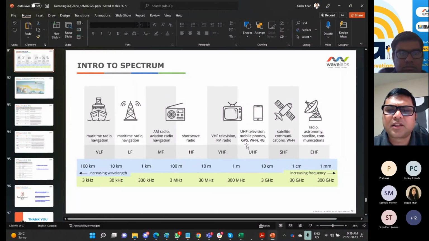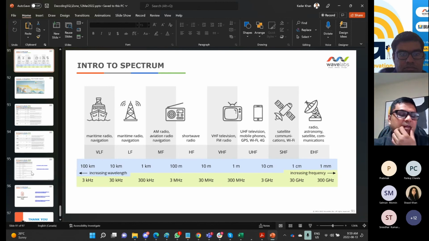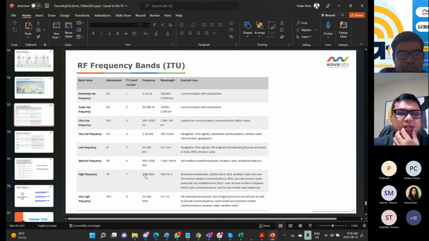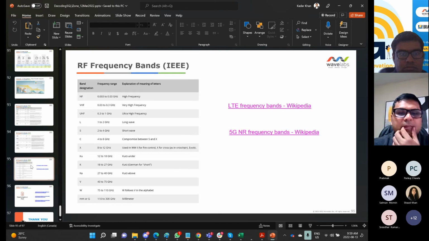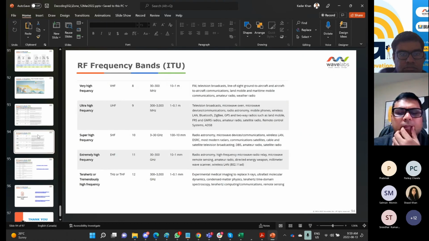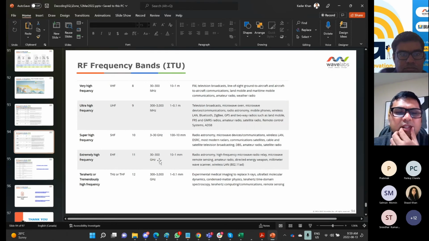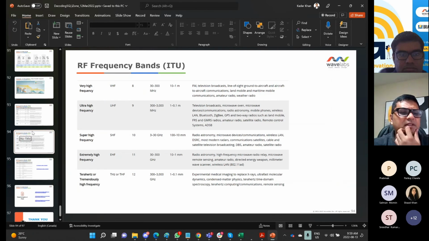If you actually look at it here, mobile phones, you would get it somewhere between 300 megahertz to 3 gigahertz, right? That's where 800 megahertz, 900 megahertz, 2.1 gigahertz, and some other things are, like here, right? Where is it? I want to show you here. So these 30 to 300 to 3000 gigahertz, right? This is where mobile phones are actually used, right? So that's pretty much what I wanted.